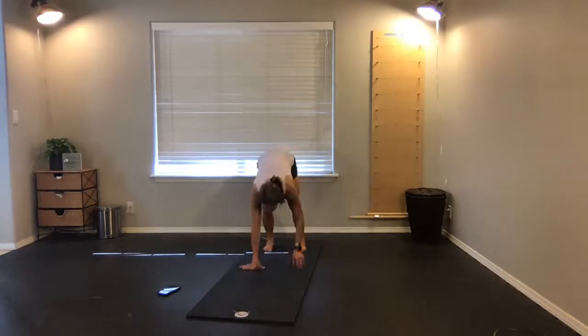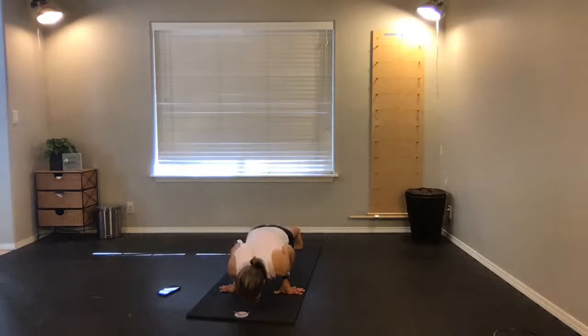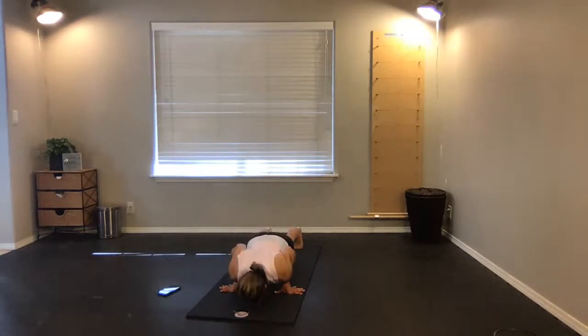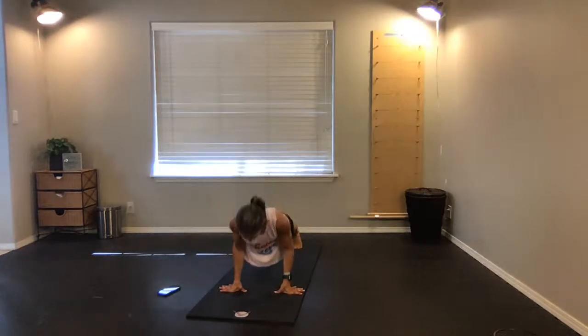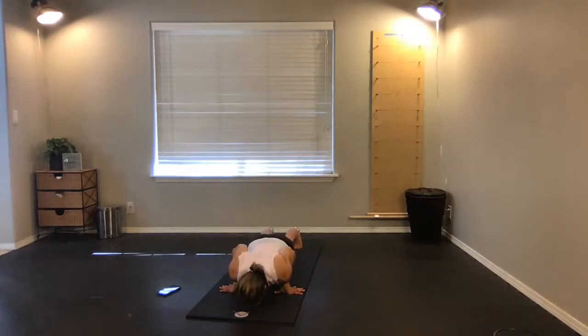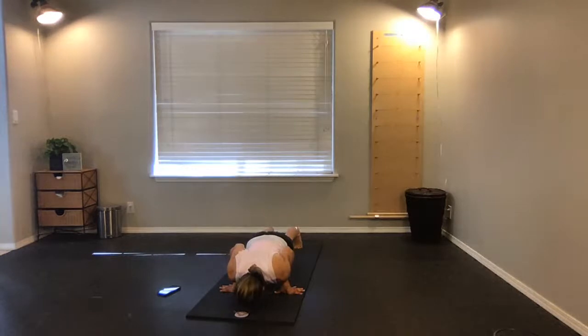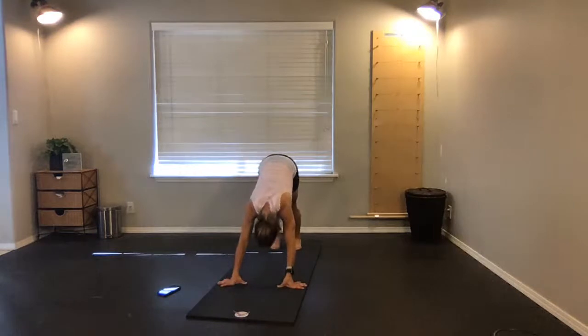Walk your hands forward, high hover. Low hover. High hover. Just 3 more. Low hover. High hover. 2 more. Low hover. High hover. Low hover, high hover. Press back into that inverted V down dog.